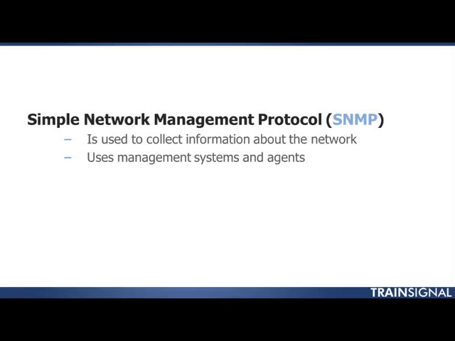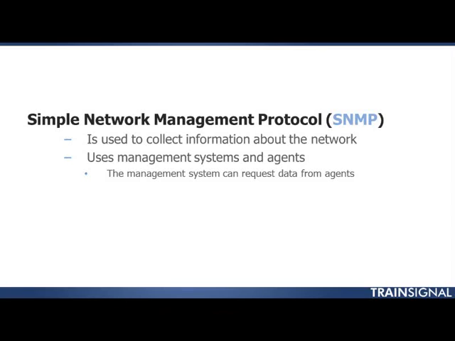And there are 2 ways that the data can get from the agent to the management system. The first would be that the management system can query an agent. Okay, so the management can go out to an agent. And by the way, these agents, they could be computers, they could be other networking devices like routers and switches. Okay, they all have these abilities to have these agents built into them. So the management system might go out there and query it and say, hey, give me all your info that you've gathered over the last X period of time on the network so I can analyze it. Okay, so that's one way, and you might schedule that, right? You might schedule it so the management system comes and gets the data, once a day or once a week or whatever it might be, maybe once an hour.